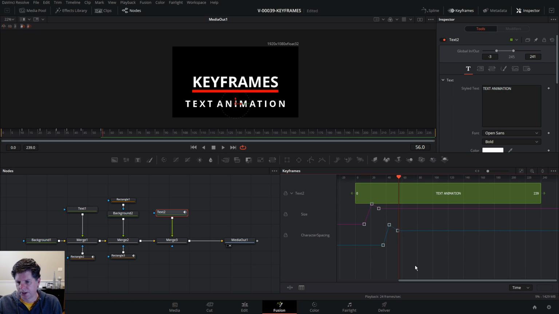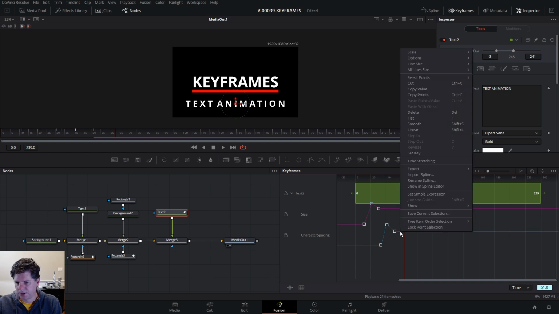And same thing as before, we can highlight these points and hit F to flatten them out, give them a little easing curve. And we'll go back over here. Let's drag this point. Let's click off of that. That's one of the things: sometimes all of the points are selected and they drag together. You just can't tell when they're selected. It's a little bit odd. So you have to click off, and now I'm only moving one point as opposed to all of them.